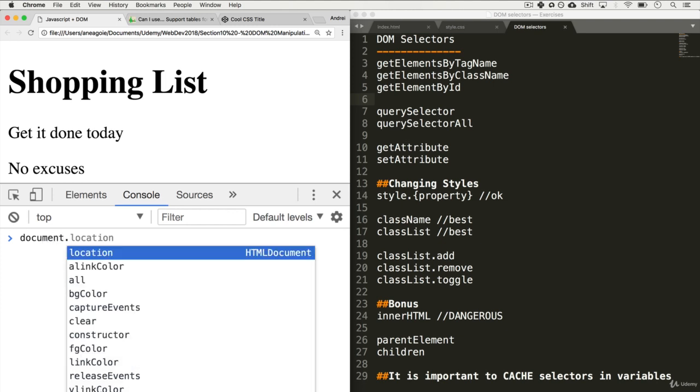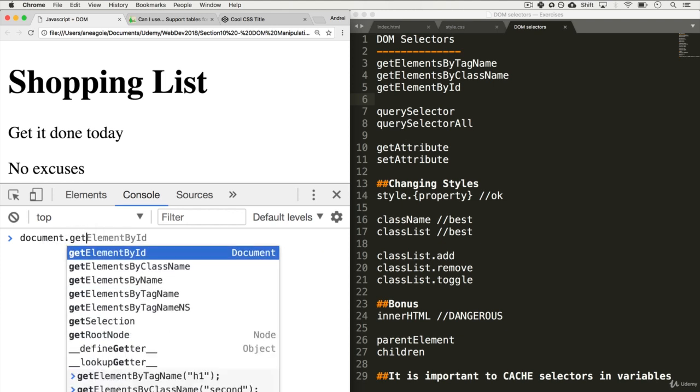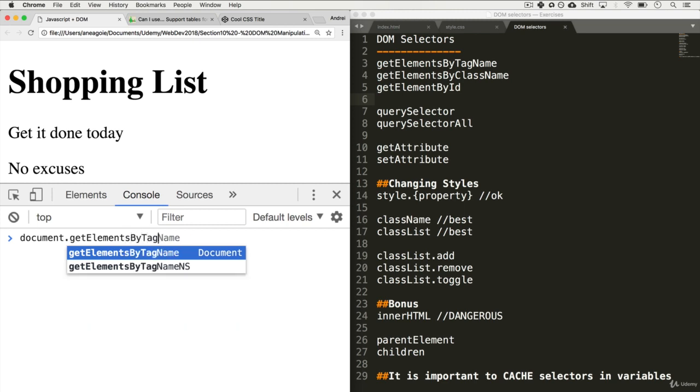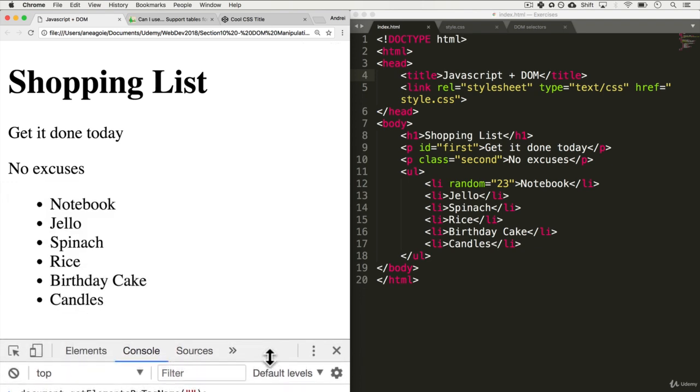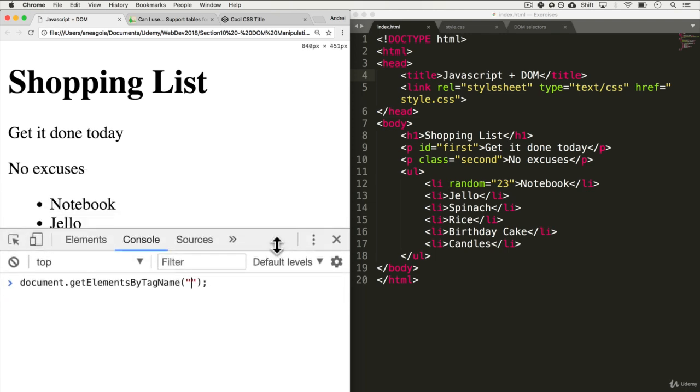If you go to document, the first one I'm going to show you is getElementsByTagName. As the name suggests, it accepts a tag name. In our case, if we look at our index.html file, I've created for you a shopping list. If I minimize this, just so you can see it, we have a simple HTML file and it looks like an important shopping list. It might be somebody's birthday and they're getting a notebook. So with the tag name, I can say, what tag do I want to select? I want to select the H1 tag. I press enter and look at that, I get the H1 tag.